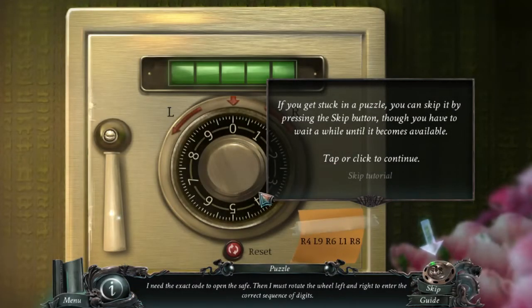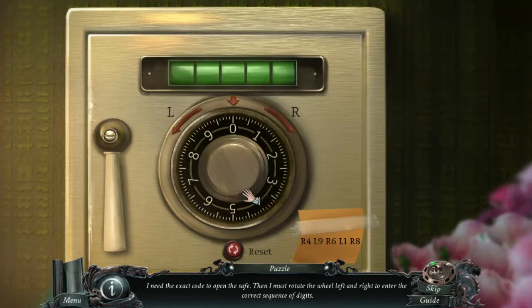If you get stuck in a puzzle, you can skip it by pressing the skip button, though you have to wait a while until it becomes available.